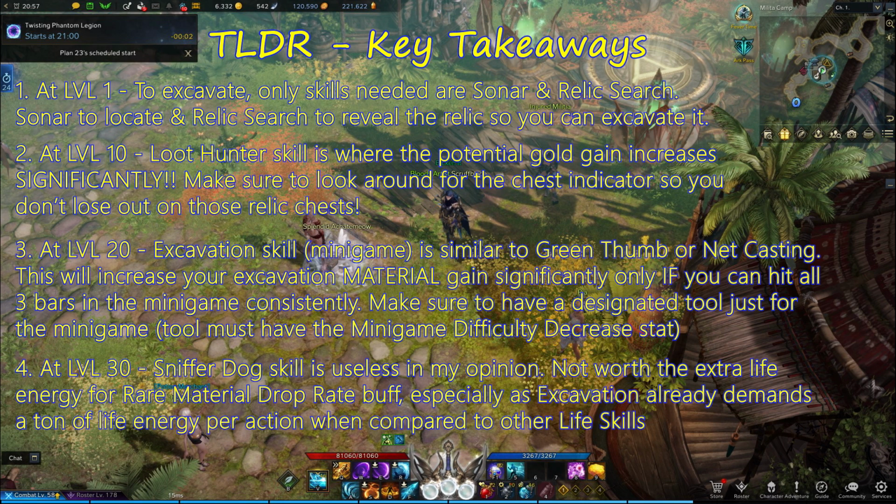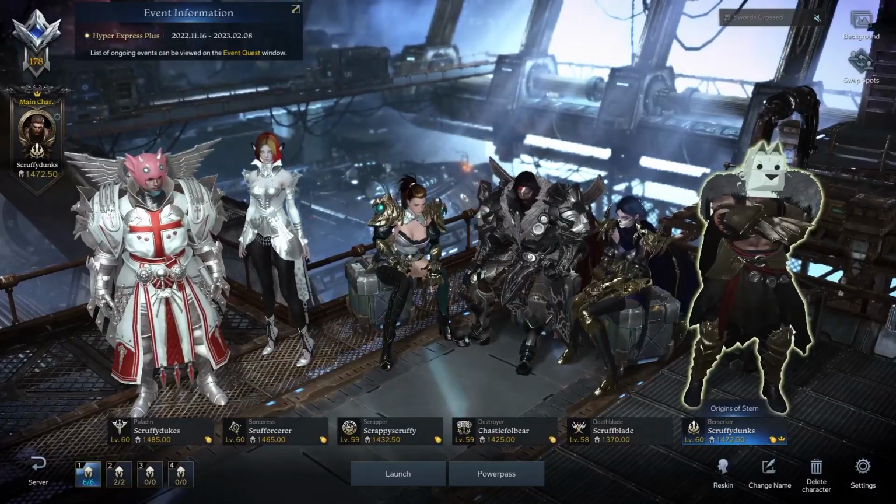And at level 30, you have Sniffer Dog, and that skill is pretty much useless in my opinion. I don't think it's worth the extra life energy that it costs whenever you excavate and Sniffer Dog is active. Excavation already takes a ton of life energy per action when compared to other life skills, so I just don't think it's worth it. And that does it for today's video.